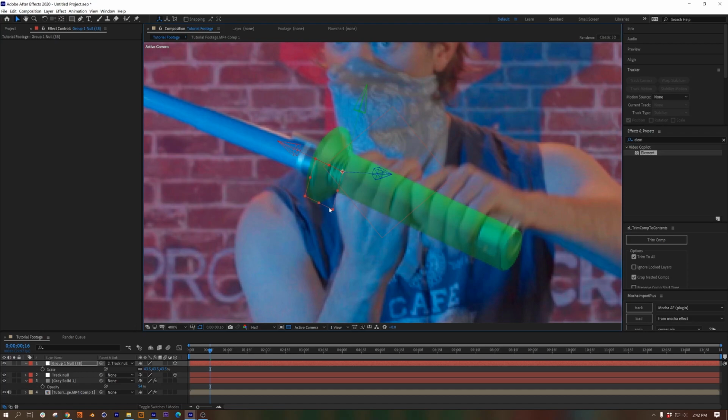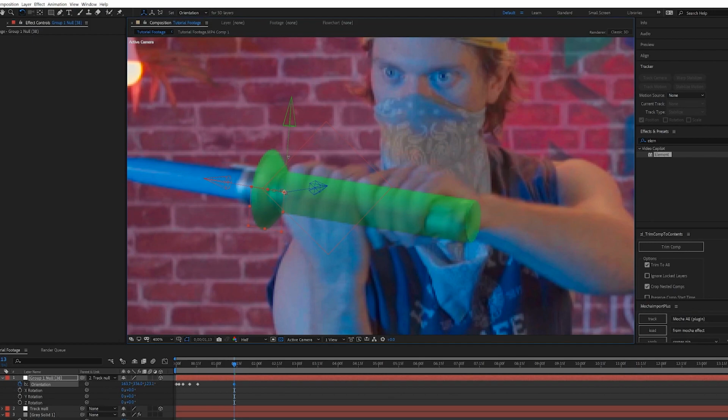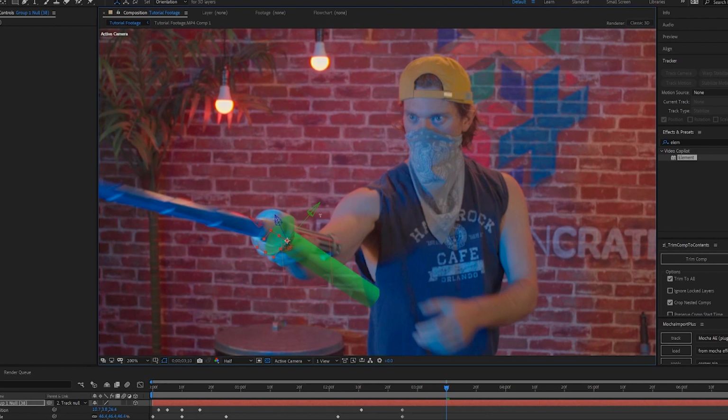All right, so now we need to go through the whole clip animating the position and orientation of our CG lightsaber handle to match the real one. It's best to avoid animating the scale. As your prop lightsaber gets closer or further away from the camera, try animating the Z position to compensate as much as possible. You can animate the scale as a last resort if you really need to, it's just not as accurate.